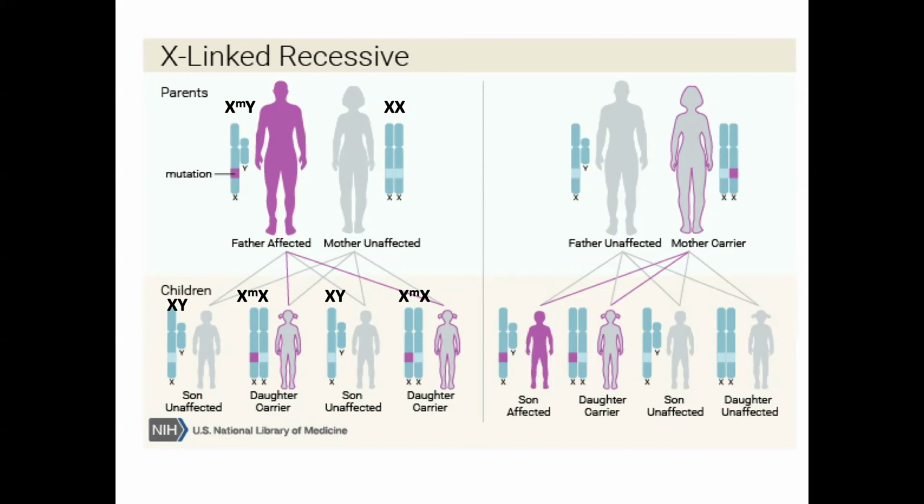But how about if the mother carries one mutated X chromosome, shown on the right? The mutated X chromosome has an equal chance of being passed to the children. However, the daughter with the mutated X chromosome becomes a carrier, and the hemizygous son becomes affected.